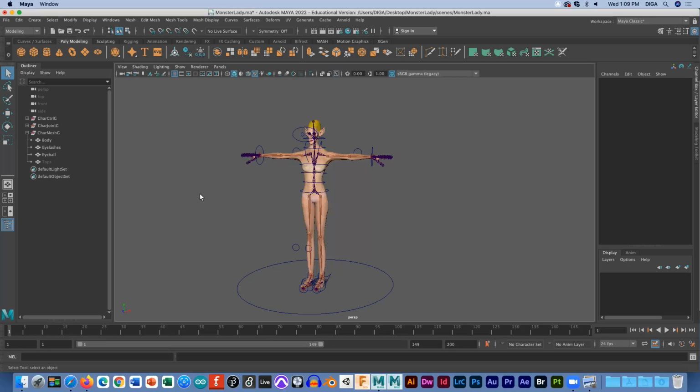Yes, those are the components for you to use.